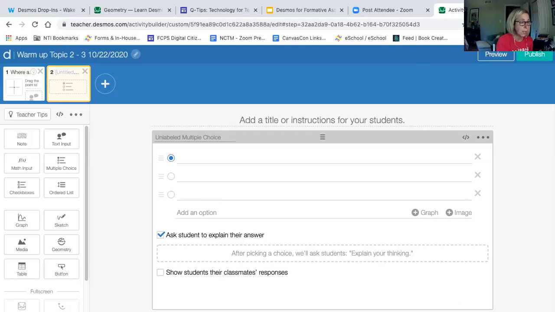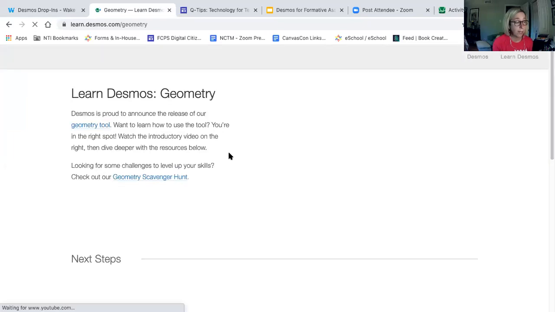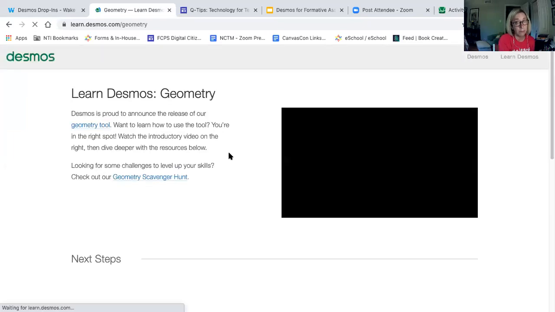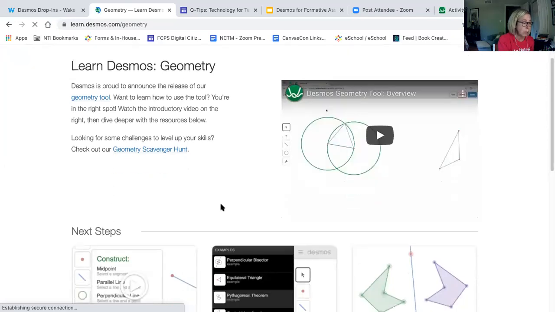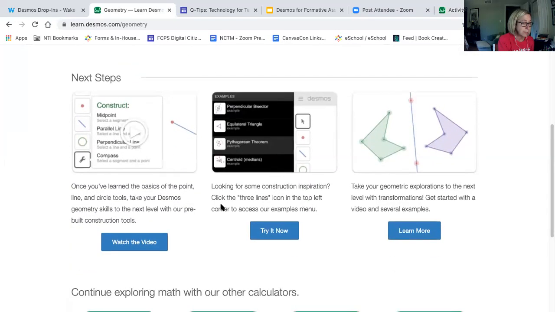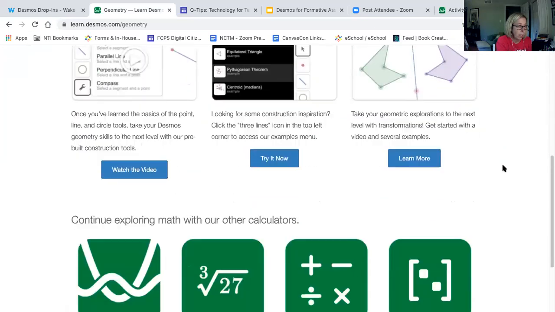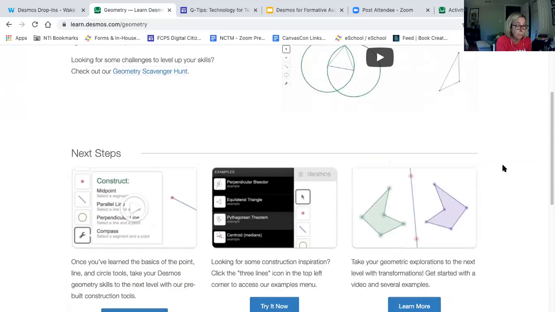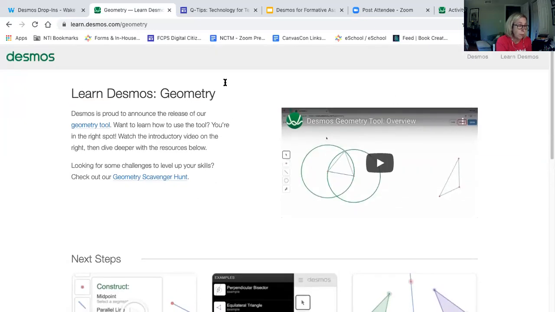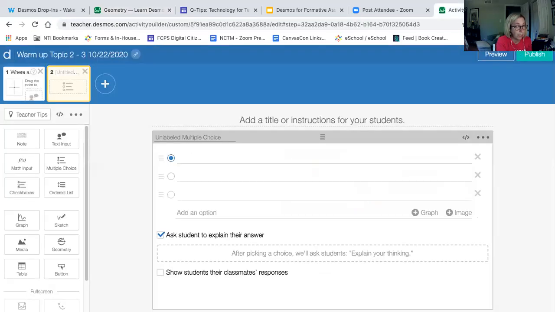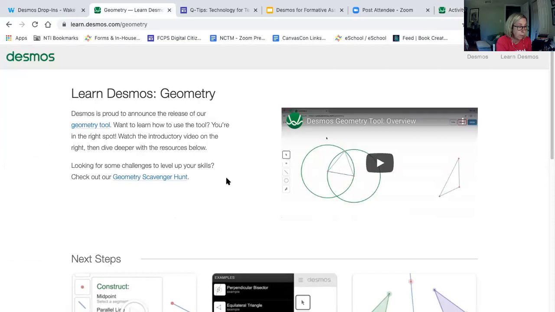One thing I want to close out with before we go is don't forget that there is a Desmos geometry. So this is like a great whiteboard for geometry. If you come to that section or you're teaching that class, it's like the sketchpad of the past, Geometer's Sketchpad. That dates me, I know, but it's also similar to GeoGebra if you've been online for that. But you can embed that and make your own, put that in an Activity Builder as well. You'll see the geometry in here too. So that's pretty neat. So you can get feedback that way.